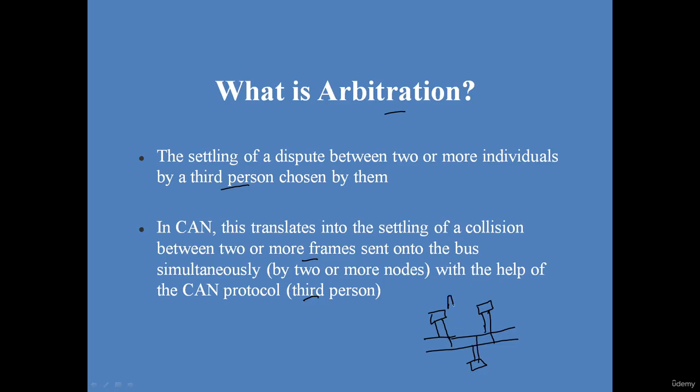So suppose this is your node A, this is node B, and both of them sent a message simultaneously. Which message would be given more priority? Which message will be sent on the bus and which message would be discarded? All those things are decided by this arbitration process. At a time, only one message would be given priority on the given bus.